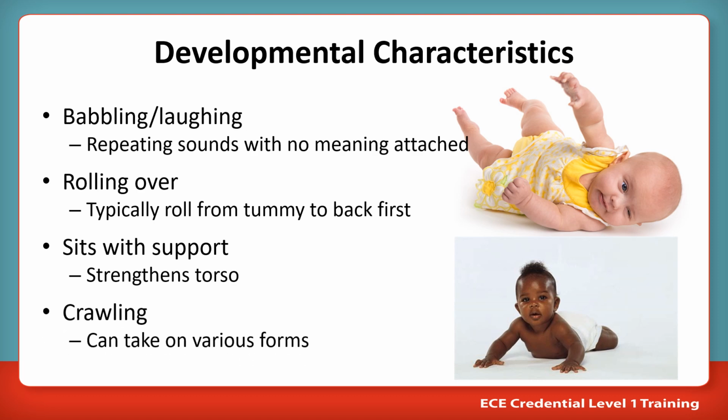And then the last characteristic that we're going to look at here is crawling. Crawling can take on several forms. Pictured here on the right is a baby just on their belly, so they may be dragging themselves along the floor. When they get a little more developed, then they'll be able to crawl using their hands and their knees.